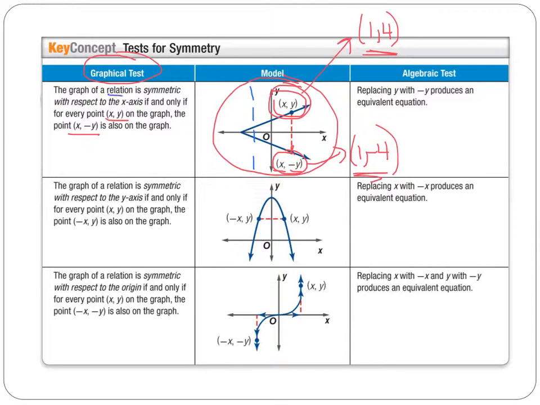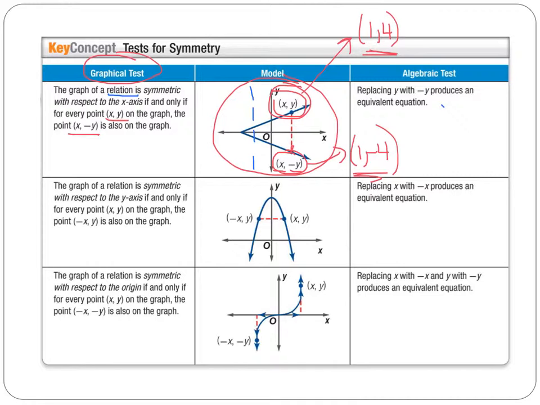That is why they use the word relation. A relation is just a set of ordered pairs, but it's not necessarily a function because not all relations pass the vertical line test. So, referring back to the definition, a function has to pass the vertical line test. Any graph that has x-axis symmetry is not going to be a function.